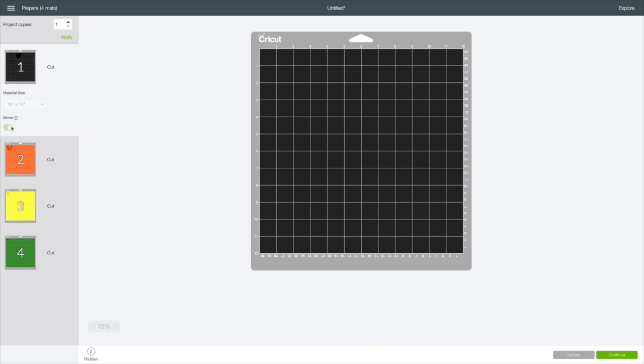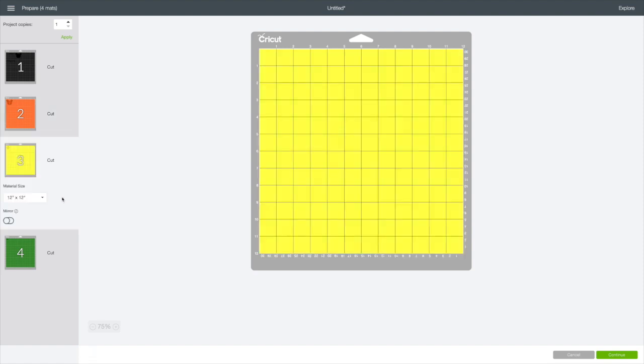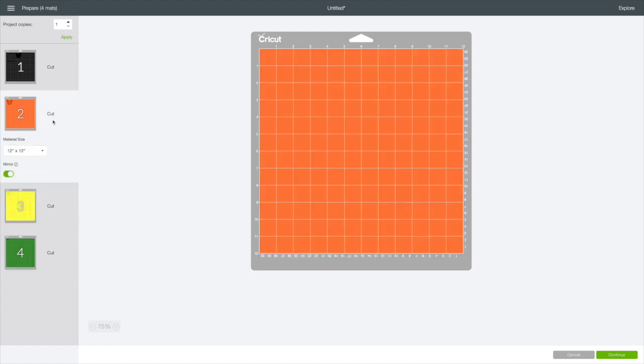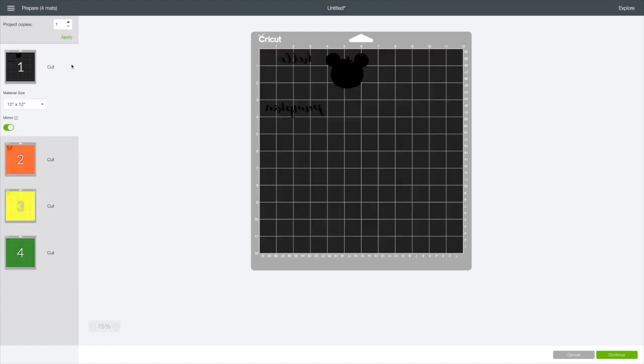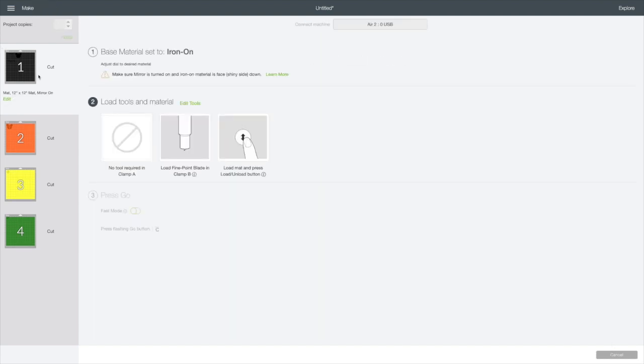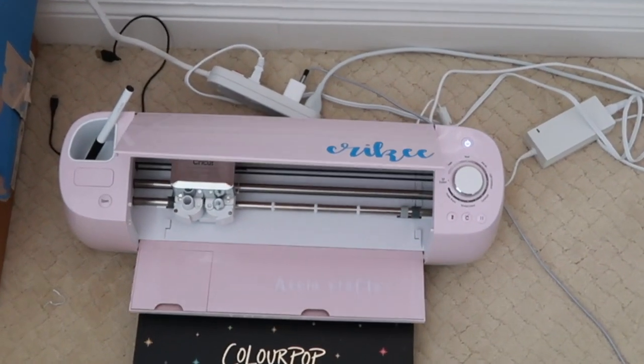It will not be a bunch of extra work for us, and it's just going to make your life so much easier. So the next thing I'm doing here is I am going to click through and mirror every image. That is definitely something to remember when you're using heat transfer vinyl. You always have to click mirror. I'm so OCD about it that I will click them all through, and then I will click back through them just to make sure that the iron on mirror function is on before moving on to actually turning on the Cricut and laying down my heat transfer vinyl onto my cutting mats.